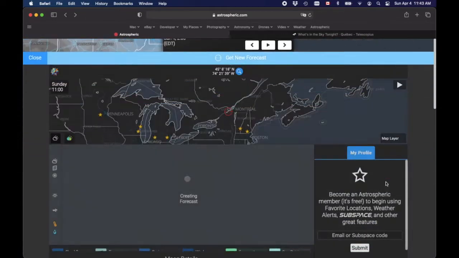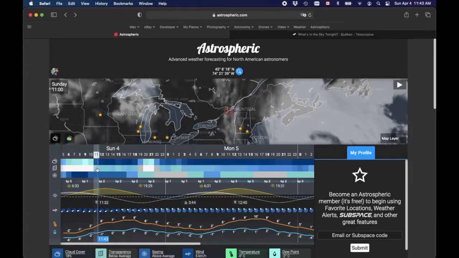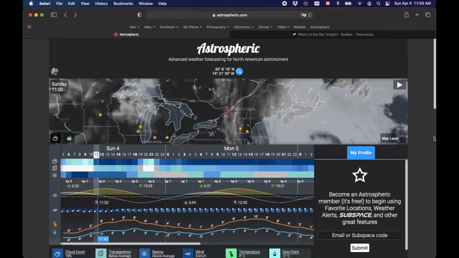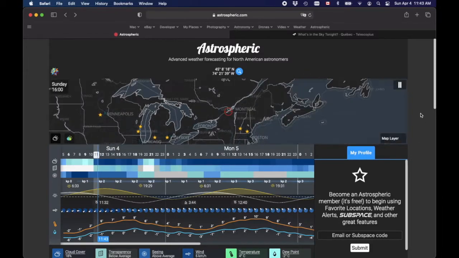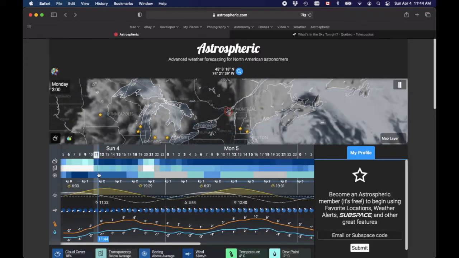If we get back to the forecast and we see our time of day and what it looks like, we can see that the seeing is above average. So actually, if we were to go out now, we'd have nice, good seeing. I guess that's what we saw in the jet stream. It was very dark and not red like bad jet stream. And you click in the play, and you can actually see the cloud moving over this time period.